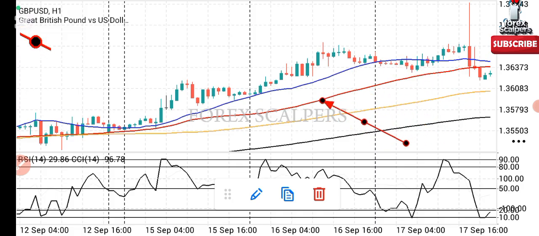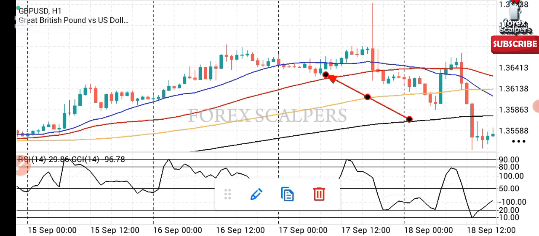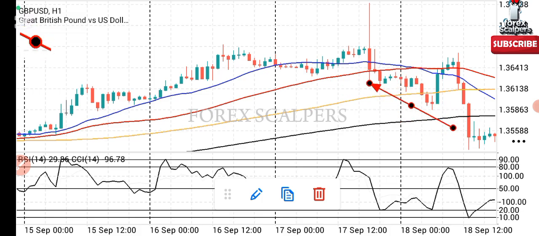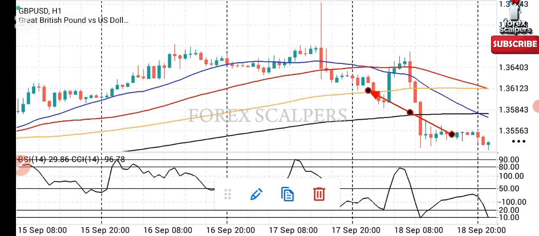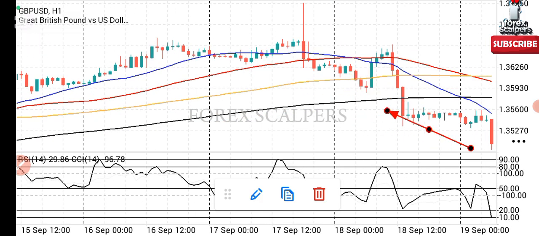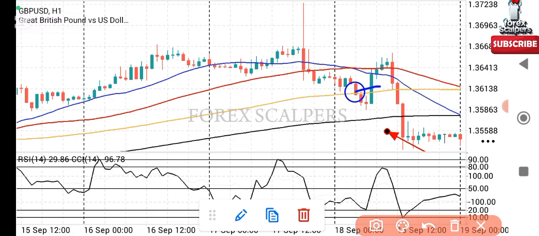The second is the 50 period moving average, and this will help you to determine a healthy trend. So you can see that your second level of pullback will always be to the 50 period moving average. Then the third moving average is the gold line, which is our 100 moving average. This is in terms of a deep pullback, and look at this here. You can see that price pulled back to the 100 period moving average before returning to the upside.